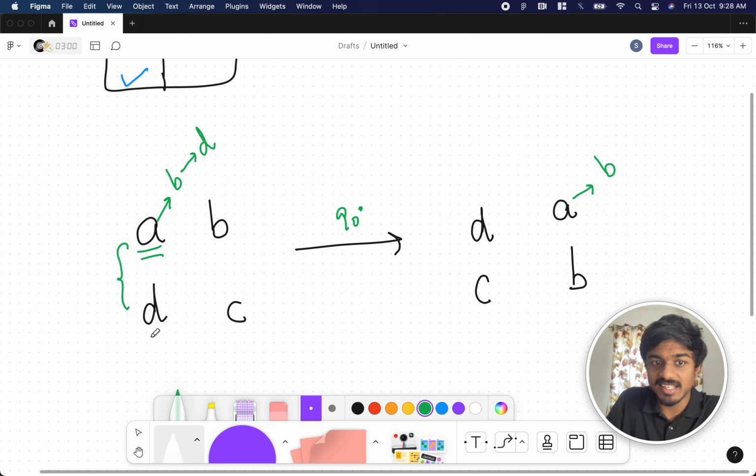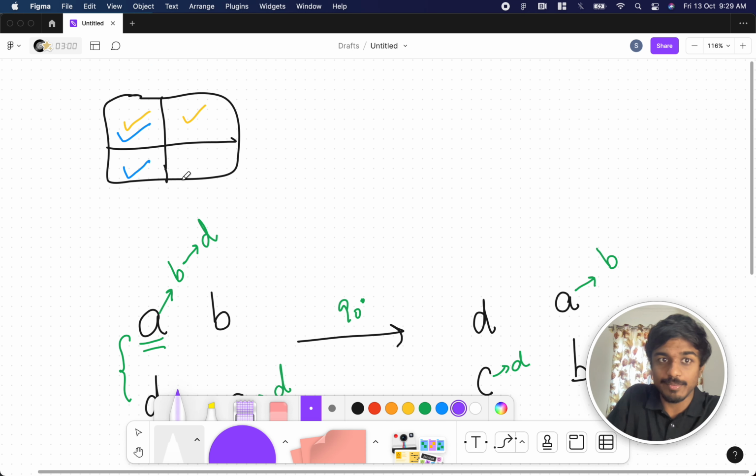Now let's consider this case, that is this D and this C. This C needs to be incremented to D, right? Both are not the same, so I'm incrementing this. Whom did I compare? I'm comparing these two. So this becomes D. So what happened here? I'm just comparing these two characters.